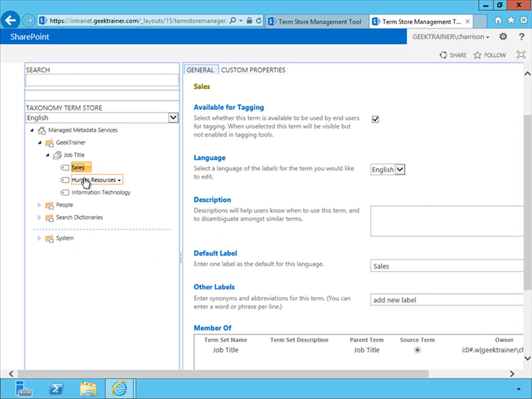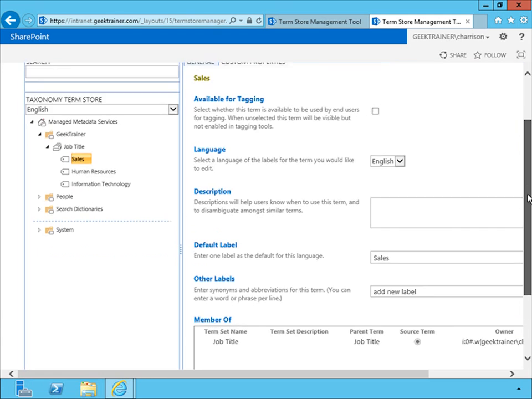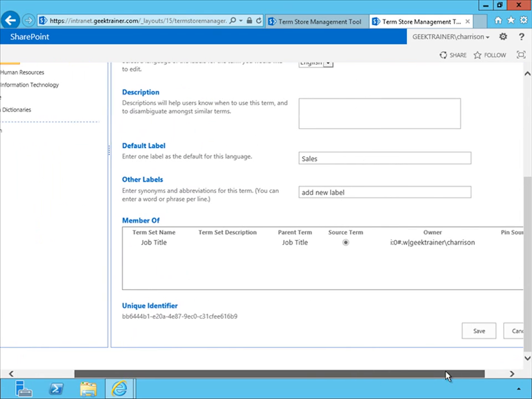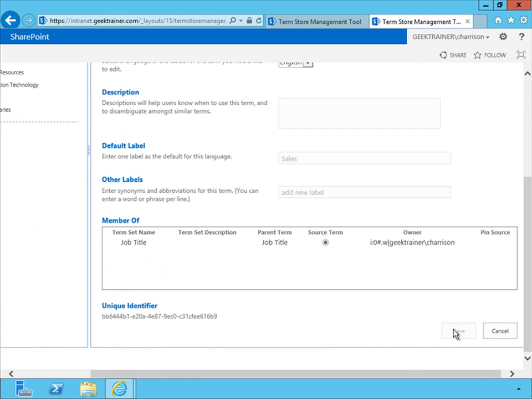So now that I've got those set up, now what I could do is I could go in and start modifying different properties here. So for example, if I didn't want them to be available for tagging, then all I have to do is take the check away. Now, one of the most important little things here is to make sure that you hit save. It's one of the most common mistakes. So people will go in, they'll make the change, and they won't hit save. Make sure you hit save. So I'm just going to scroll down, have to scroll to the right here because of my resolution, and I'm going to hit save.